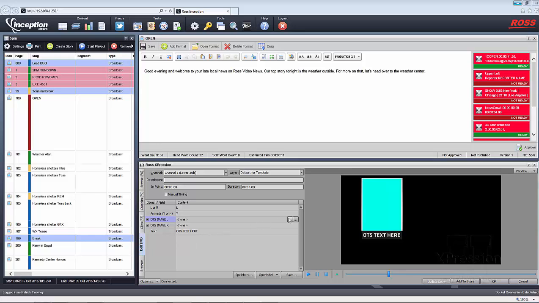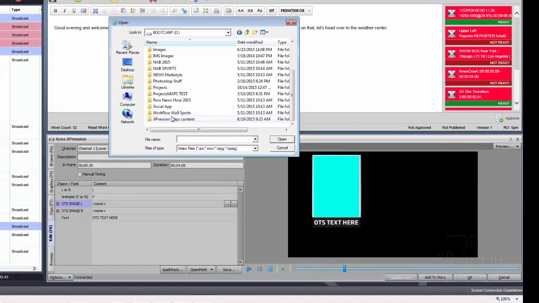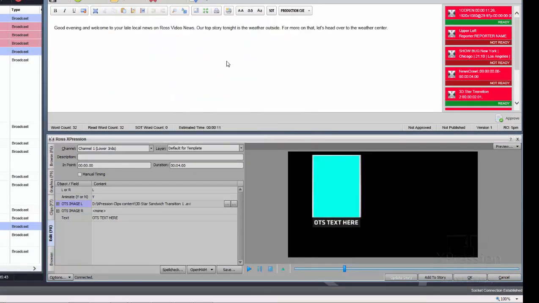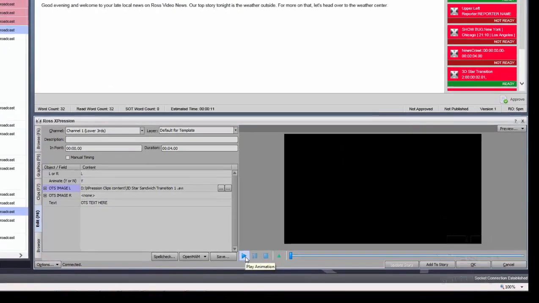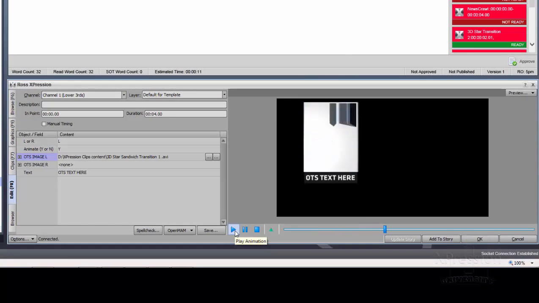Well, I want to put a video file in here, and I'm going to get this maybe a different way than you might, but just to show you the content here, I'm going to pick one that happens to be a looping transition. So when I play this back, watch what happens. When I play the over-the-shoulder and I preview it, you'll see that it's looping. It just keeps repeating. How come? Well, the initial material that's in there by default has looping set.